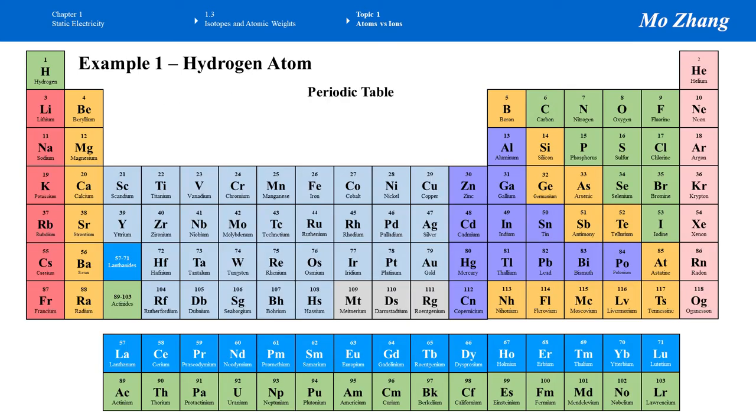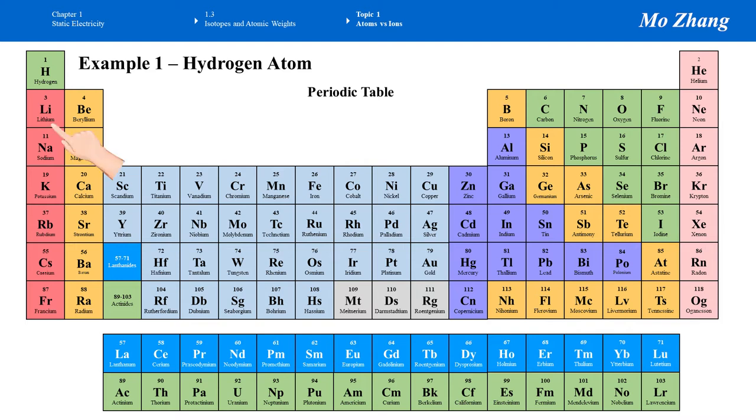This is the periodic table. From the table, we can see different elements with the atomic number, which means the number of protons inside each element. So here, this is hydrogen. As you can see, the one on the top, the atomic number means hydrogen atom has only 1 proton. 2 for helium, 2 protons in helium atom.